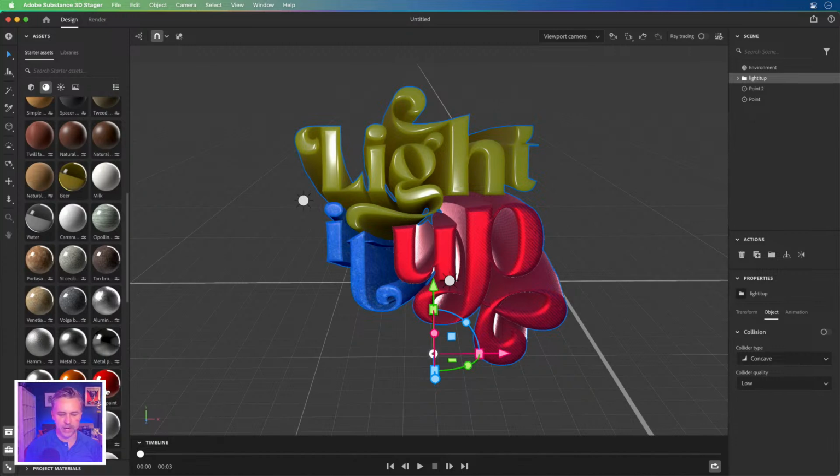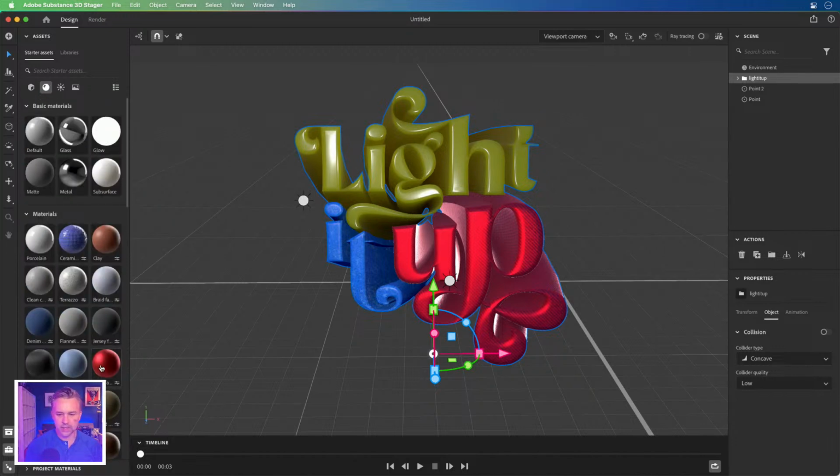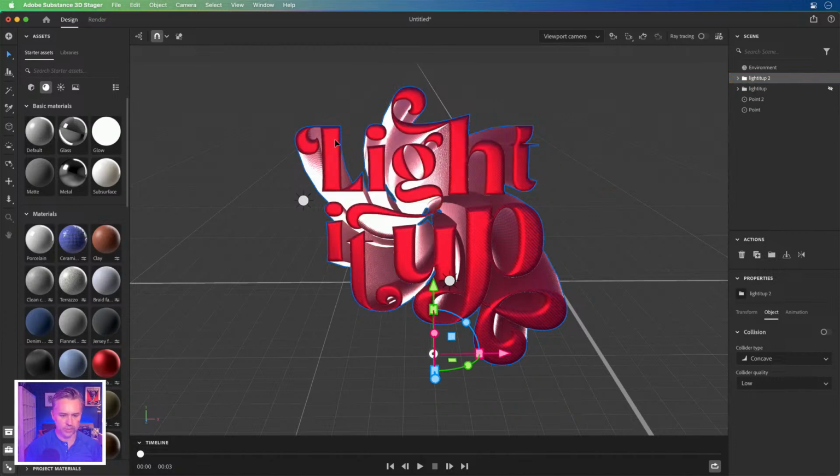I bet you this gloss paint is gorgeous too. Nonetheless, wait for it. Wait for it. There we are. Everything is all red now.